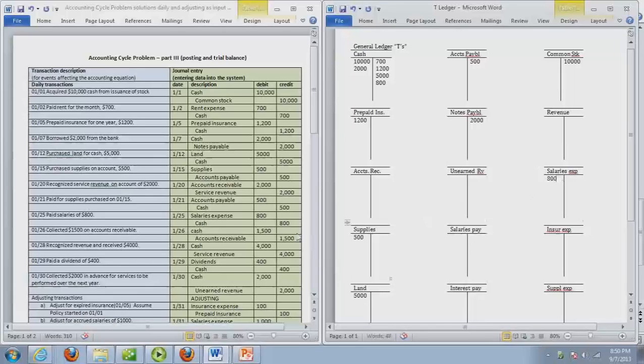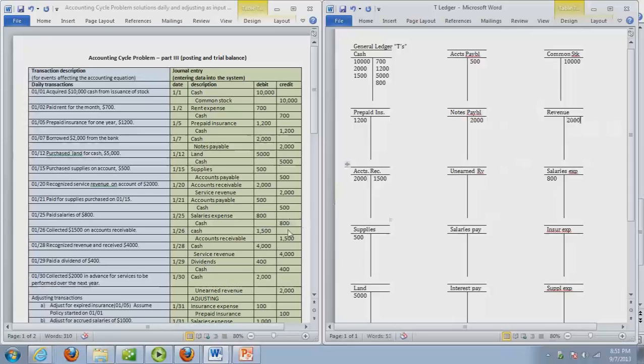Next, we've got cash and accounts receivable, $1,500. So on the next available line for cash, put the debit, and accounts receivable is being credited for $1,500. And I obviously skipped an entry, didn't I? It looks like I skipped the January 20th entry of accounts receivable and service revenue. Not a problem. We can now debit accounts receivable for $2,000, and I can credit service revenue for $2,000. So we'll fit that in. It's not going to hurt anything to get the balances.